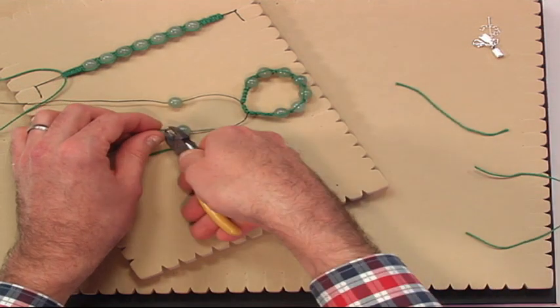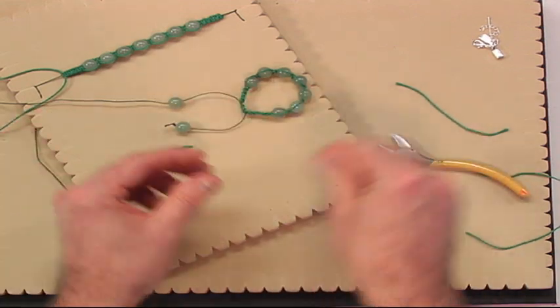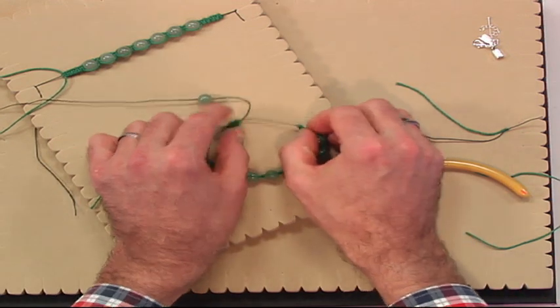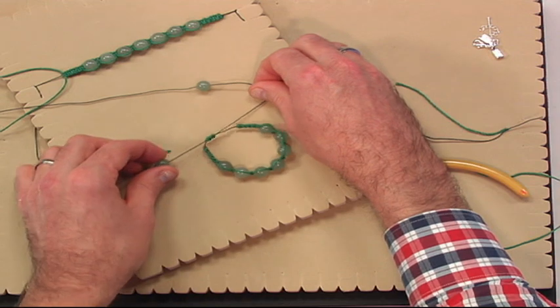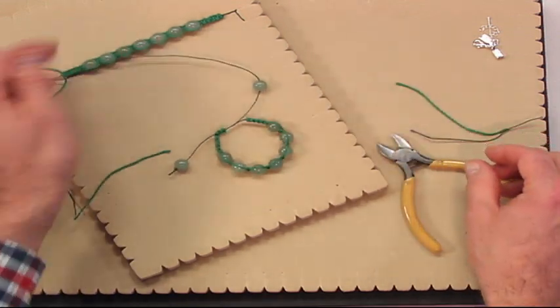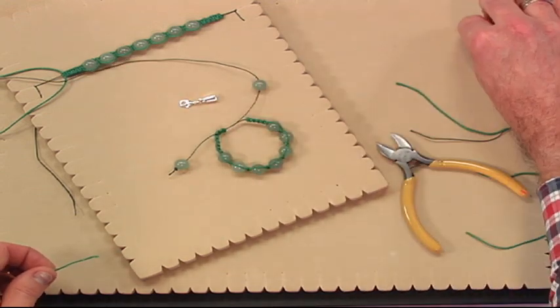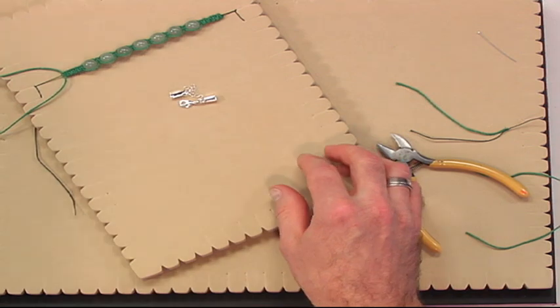You would cut away any excess, probably leave about half a centimetre, just to add a little bit of texture to your bracelet. And then when you pull, you'll see that it'll pull up to the toggle and nowhere else. So that's the first version of finishing off your bracelet. The second one involves our lobster claw clasp and extender chain. So I'll quickly show you how to do that.